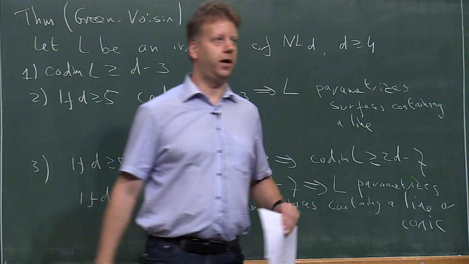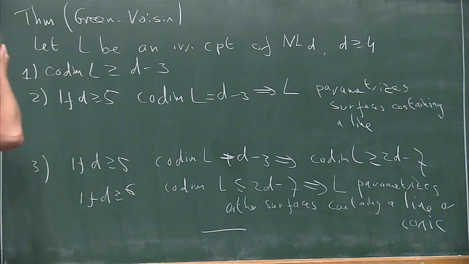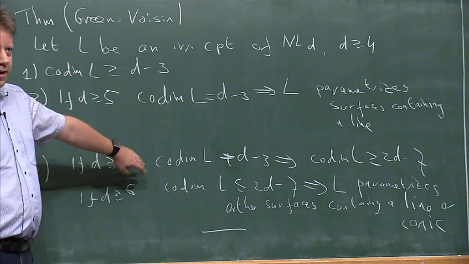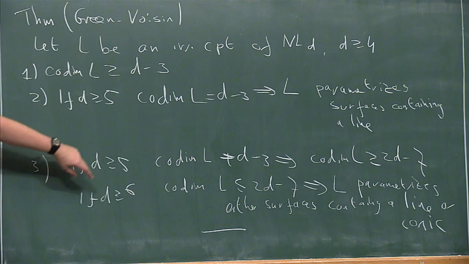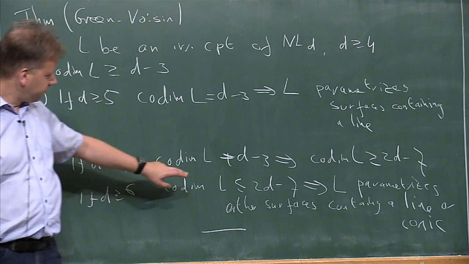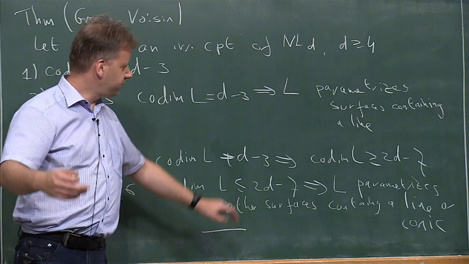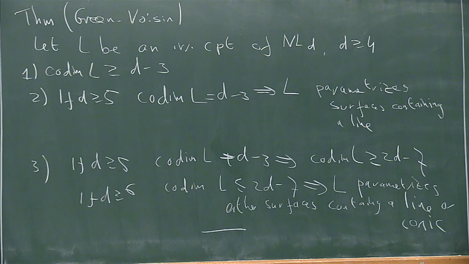Okay. So this is very classical. Those results are from the time I was in elementary school, so they are for me a long time ago. So what happens next? I will not continue with the story. You can go on with this for a bit. You can look at components which have codimension about 3D. And if D is big enough, these are components which parameterize surfaces containing a cubic curve. And you can go on and on.